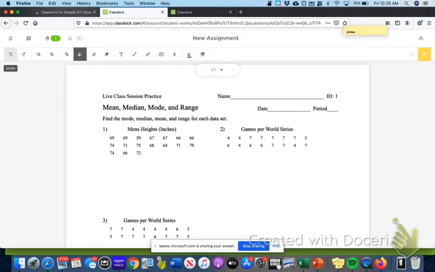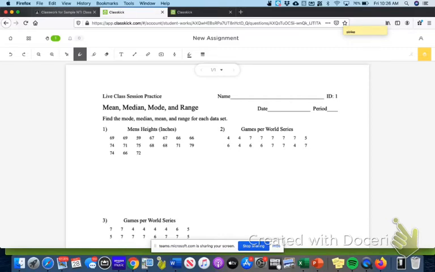Thank you. All right, so that's a really cool feature that you can add voice to it. You can change the pen color. There's all kinds of stuff on here that you can play around with. The reason we're always going to use this in class is because obviously we're not together right now, but I can see what you're writing exactly as you're writing it. So I can bounce from person's paper to paper, and I can add a little text box that says you've got it all correct.